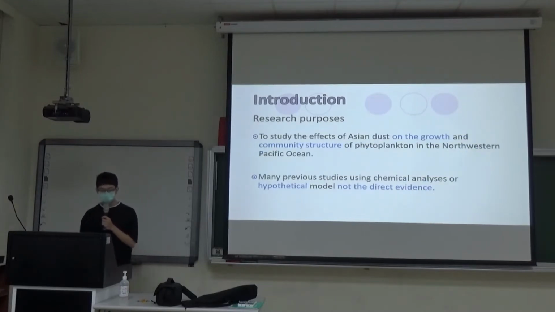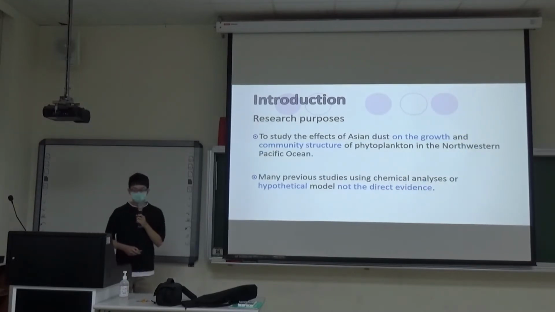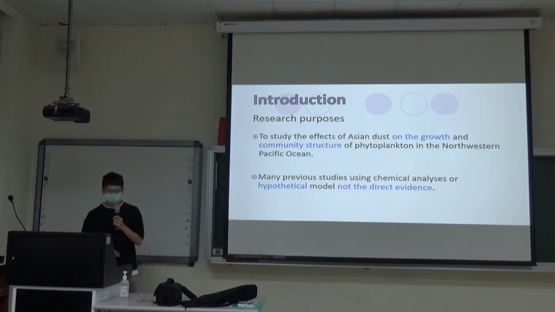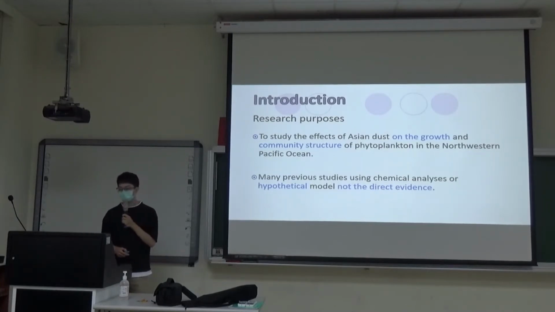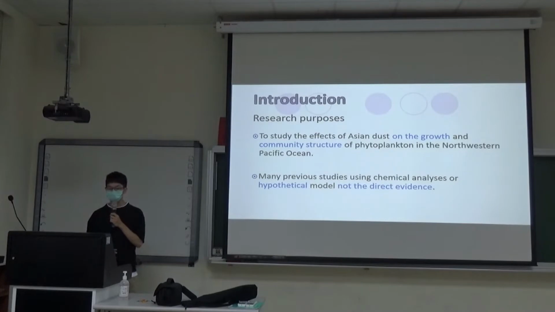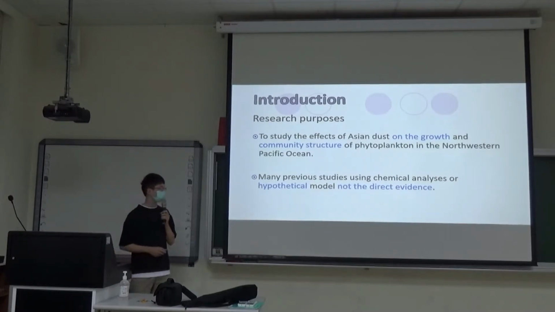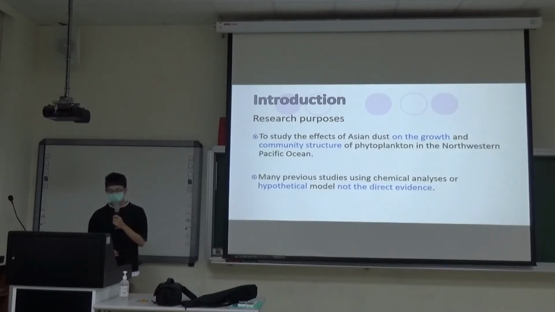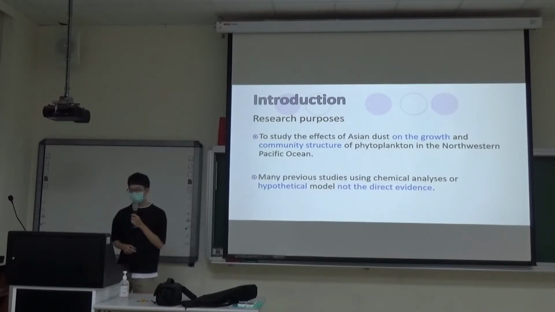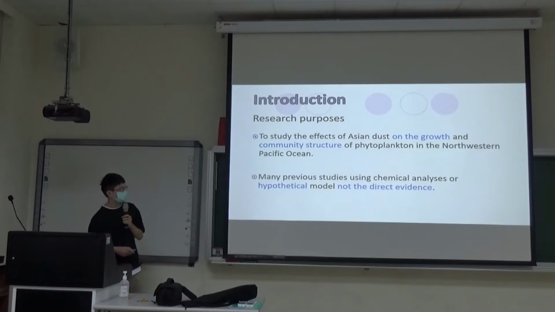So the research purpose is to study the effect of Asian dust on growth and community structure of the phytoplankton in the northwestern Pacific Ocean. And the second reason is that many previous studies use chemical analysis or hypothetical models. It is not direct evidence. Hypothetical means it is suggested or imagined, that is not real or true.